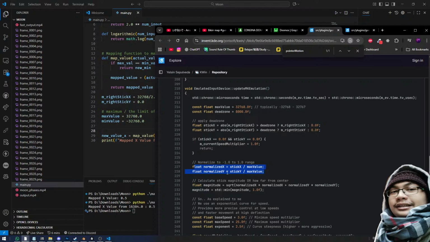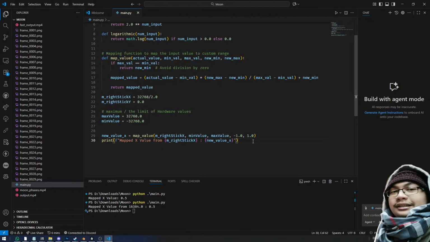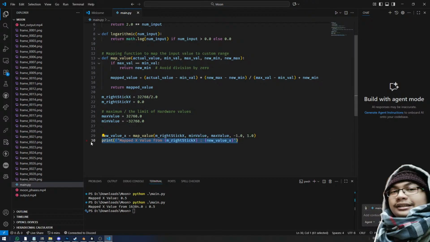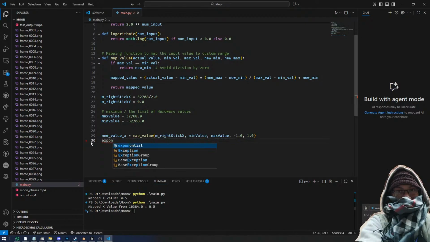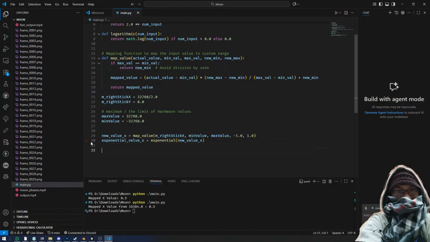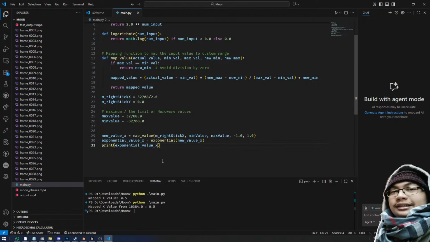And if you want to do the exponential, you put the mapped value to the exponent, like the exponential thing, and then remap that value back to 1. So exponential value x this one, and then int, like that.